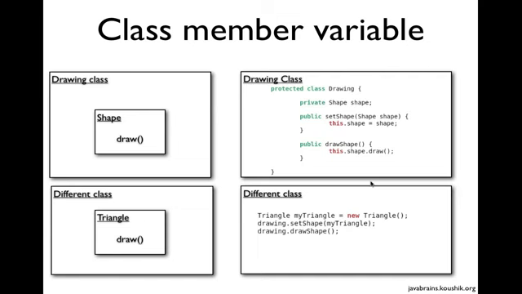Actually, this different class that we said we still need to write in this scenario, that instantiates a new triangle and then injects the dependency into the drawing class, even this is taken care of by Spring. You just tell Spring, hey, I have this object, now inject this dependency into this object. So you don't have to write this class, you just call drawShape and you configure Spring to inject the right dependencies into the right objects, and Spring takes care of that.